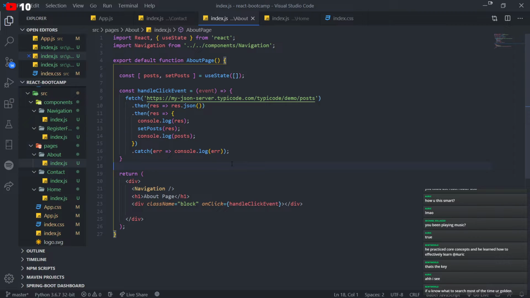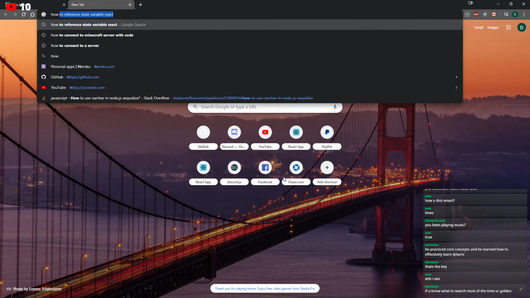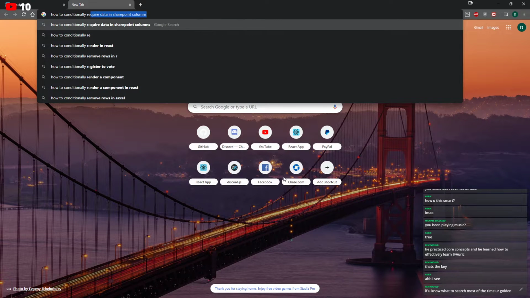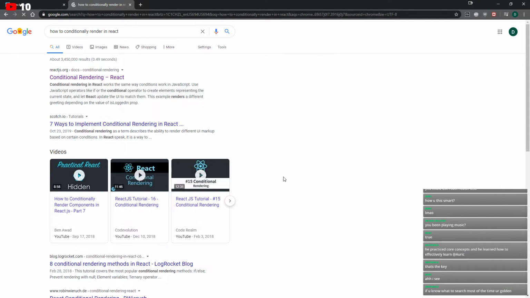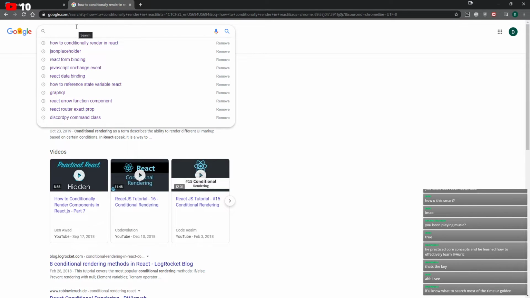It's like, for example, if I don't know how to conditionally render, what do I do? Okay, what do I do? How to conditionally render in React. Now, let's say you might not know these certain terms, these buzzwords that people always throw around. So you might think to yourself, well, what if I wanted to render everything in a list dynamically? How would I do that?